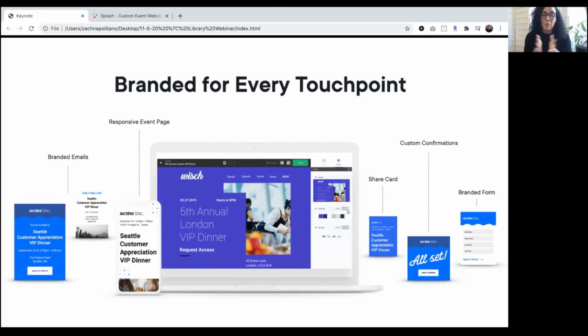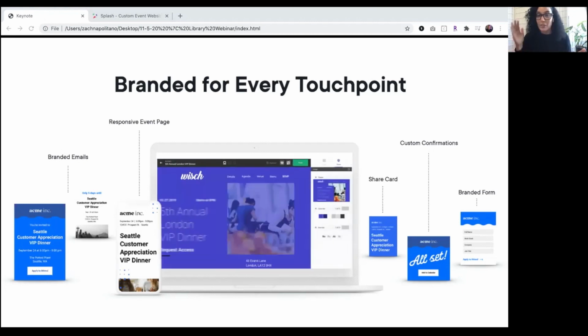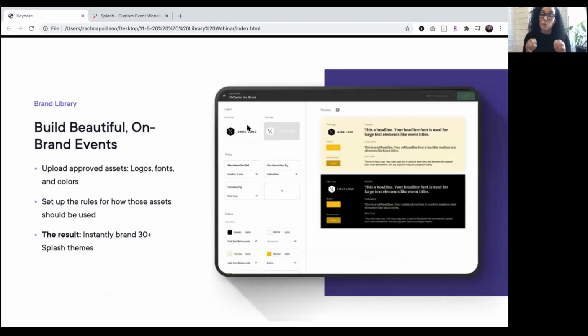It also opens up Splash's entire collection of themes for all of our customers. So if you've been a Splash customer for a while and you've been loving those Splash library themes, but you hate that you have to upload the assets to every single page, that's no more. With the brand library, you can do it once and all of our themes will look like you. Now, as a designer working with the development team to bring the brand library to life, my understanding really only goes so far.